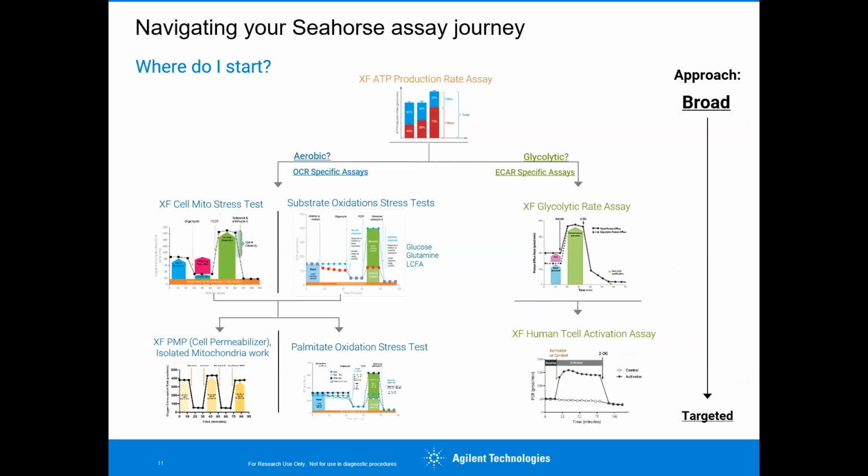Now we have a variety of assays, and you can start with a broad assessment of your cell function or dive much deeper into the mechanistic understanding of what's going on with your cells.